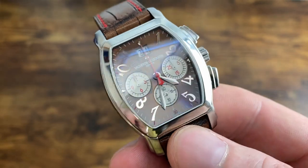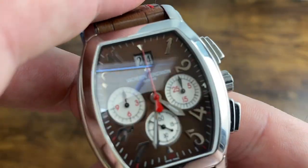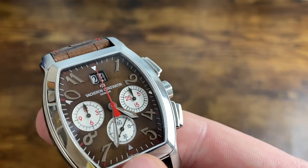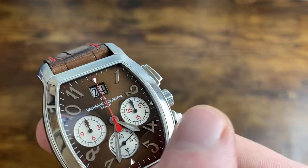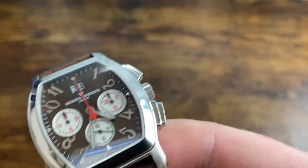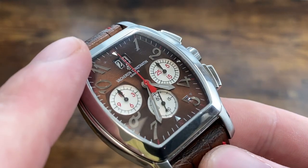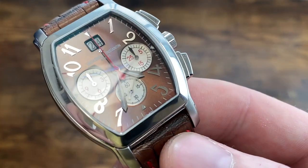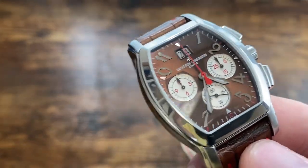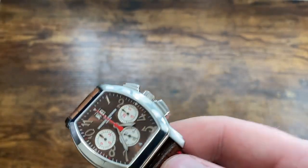The dial is a brown sunburst with wonderful texture. The curved case and crystal make it a little harder to notice all the details on video compared to seeing it in person. You can see some shadowing with the chronograph sub-dials. It's also a tonal style with the minutes and hours for the chronograph being subtle but clever, going with the overall design aesthetic. For this special US edition, the applied Arabic numerals, applied indices, counters, and broadsword hands are all 18-carat white gold, with some lume on the hands for standout visibility at night.